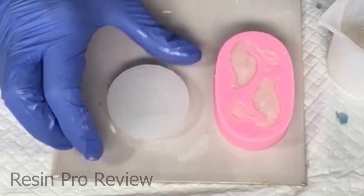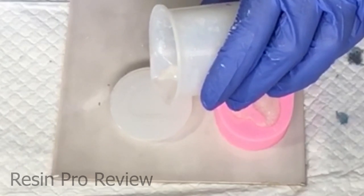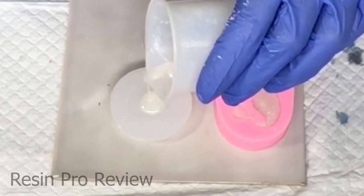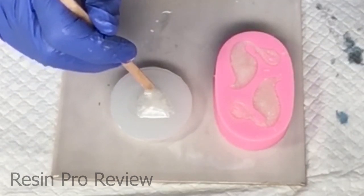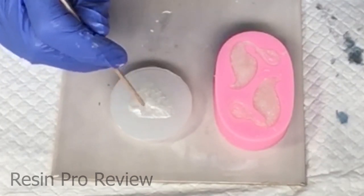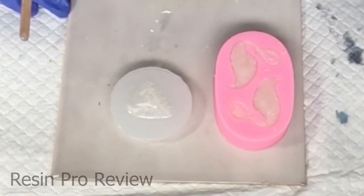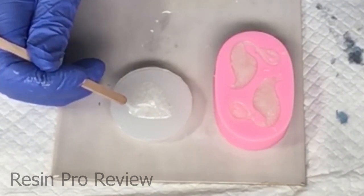Now for this resin, it's recommended to use a minimum depth of 1 centimetre, but I do like to push the limits on things and just test them out. So I decided to try making a plectrum for my husband for when he's playing his guitar, which is super, super thin. And so I'm kind of breaking the rules just to see what happens, to see how strong it will be. And let's wait and see if I will be able to give him this plectrum, and at the end of the video you're going to see him playing his guitar and seeing how well it works.